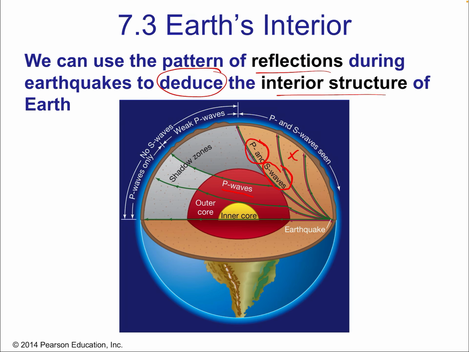That's because the shear waves will not travel. They will simply get reflected off and pushed away from the core because they can't travel through liquids. And that then shows us the size of the core. Because look, as we map out these different locations where there are no S waves, we're then able to determine through calculation the actual diameter or radius of the core, both inner and outer core.